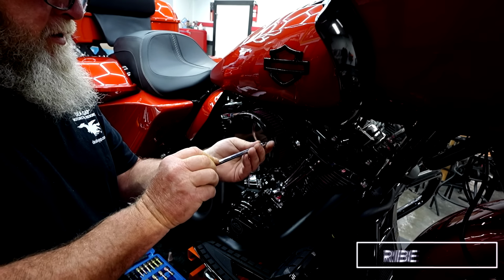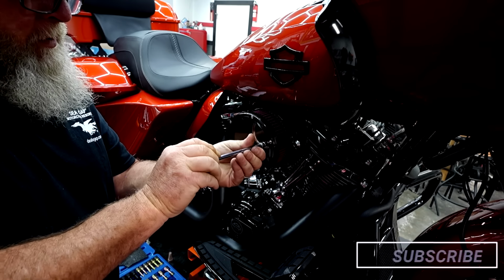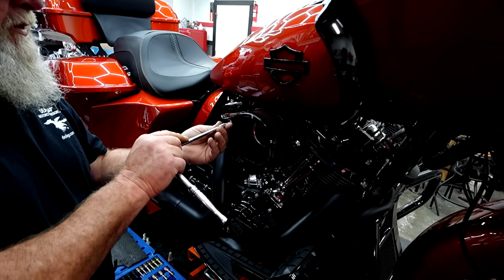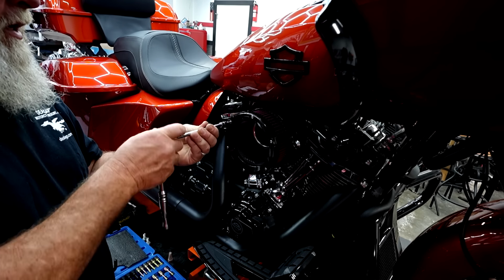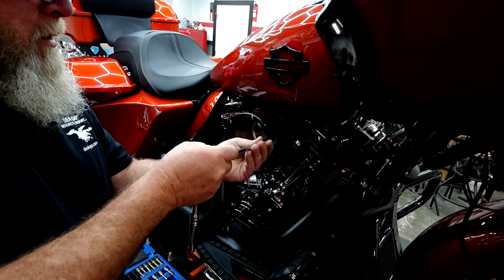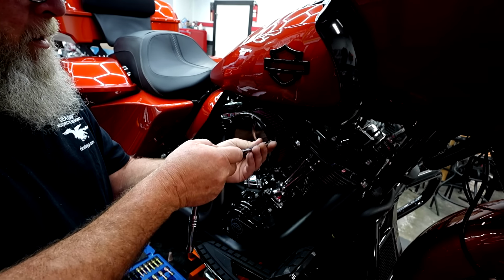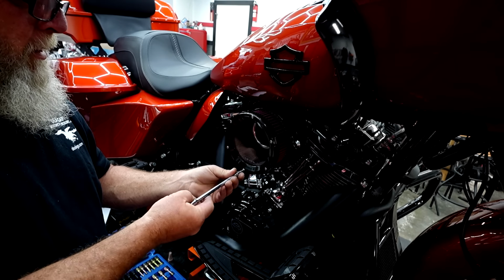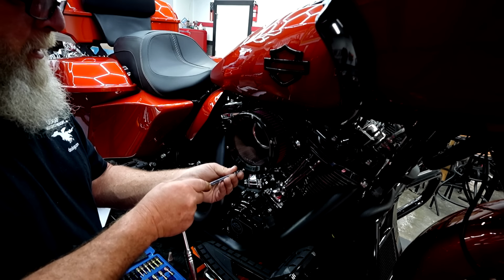I just run these until they touch. You can torque them if you want to. Torque specs are in the instruction sheets. I generally do not torque these, so I just put them in, make sure they all touch, and then I'll just give them a little snug. Just like that.